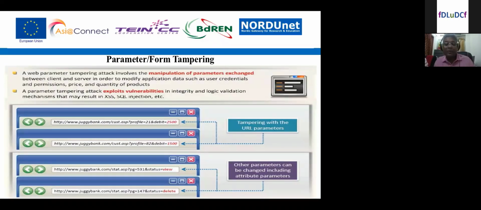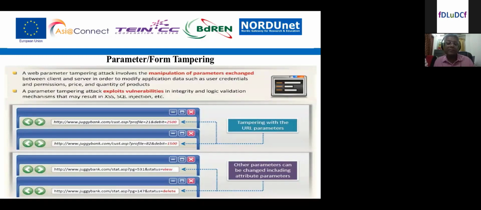So for example, in the first one we have jaggybank.com, and at last we have debit equal to 2500. But they can tamper with it and make it 1500.